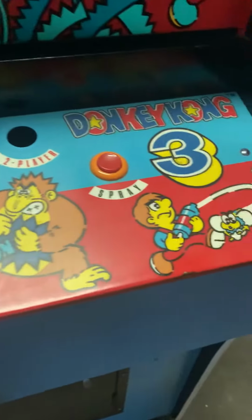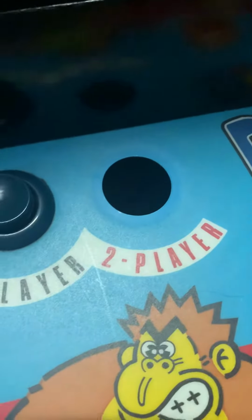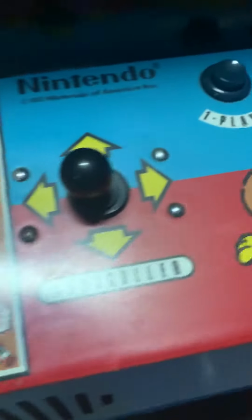Really nice looking control panel. It's missing the two-player start button. I've got some of the longer buttons. I don't have the shorter Nintendo one, so I may have to dig one of those up somewhere. Something we can definitely get figured out.